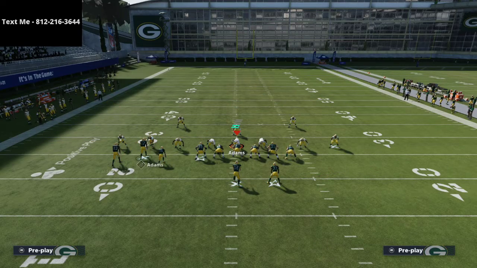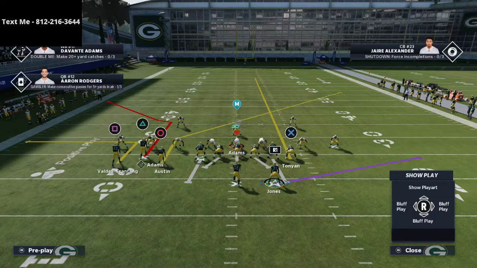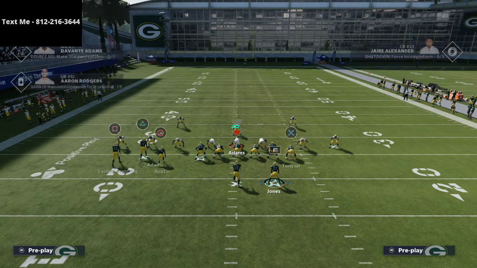One of the things that you can also do is take your running back and put him on a little wheel route if you wanted to.